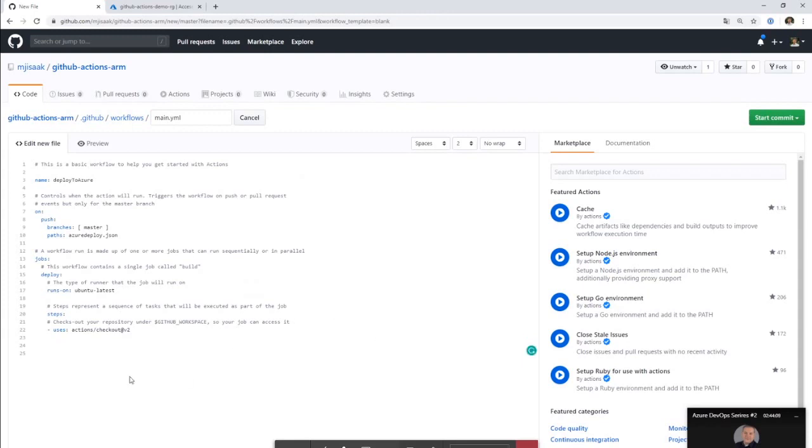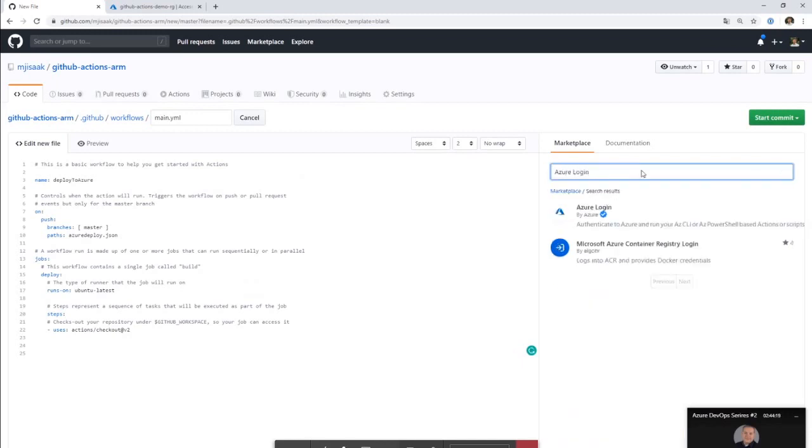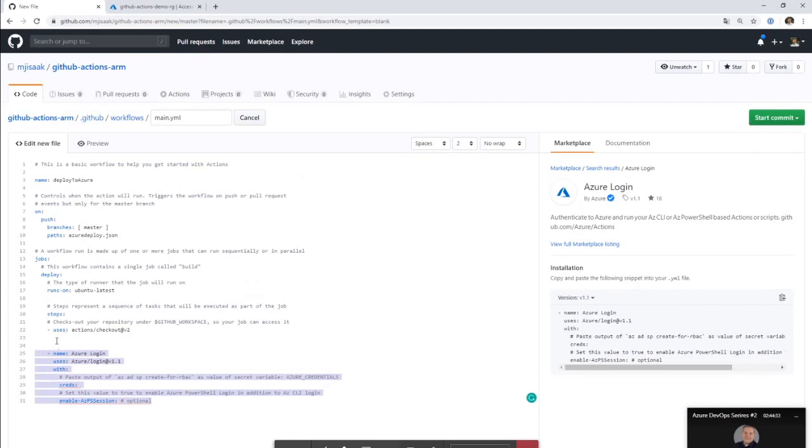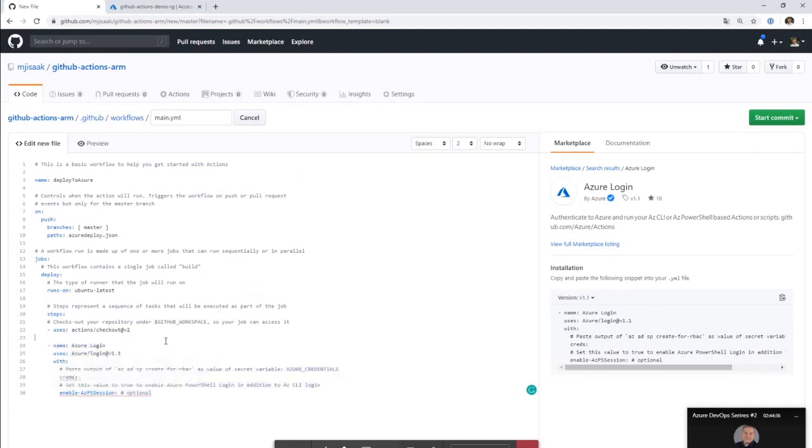Okay, now the first thing we need to do is log in, or authenticate against Azure. And to do so, there is an action called Azure Login within the marketplace. And if we click there, we can copy the necessary part to our clipboard and paste it here. Then we have to ensure we use the right amount of spaces because it's YAML. And something I forgot to tell you is the structure of an action itself. So an action can contain a name. If you omit it, it will use this string here in the output. But if you want a more user-friendly output, you should give it a name. And this concept is very important to know.